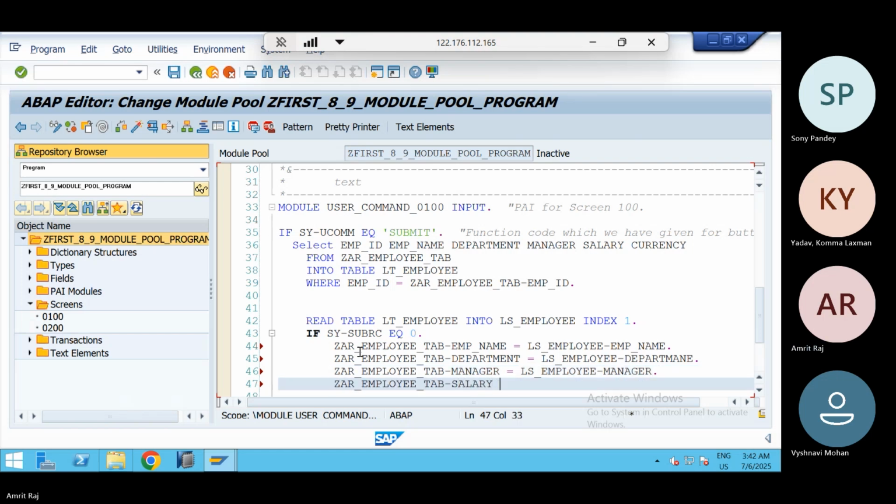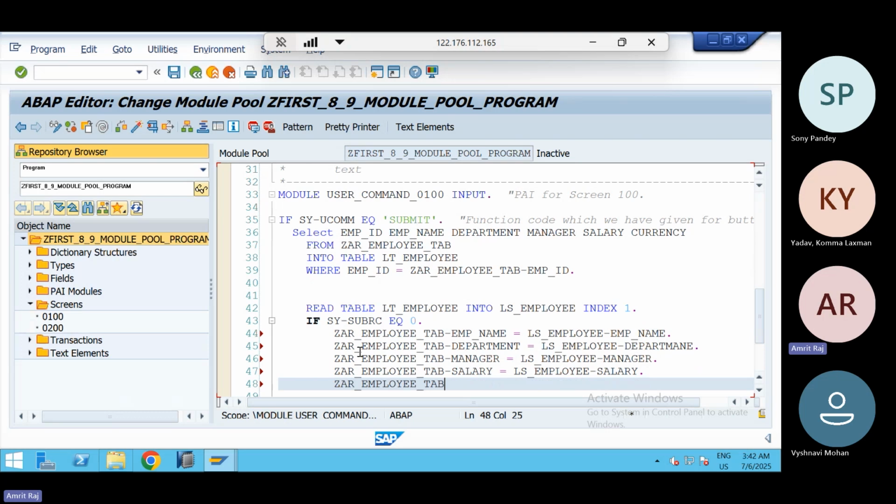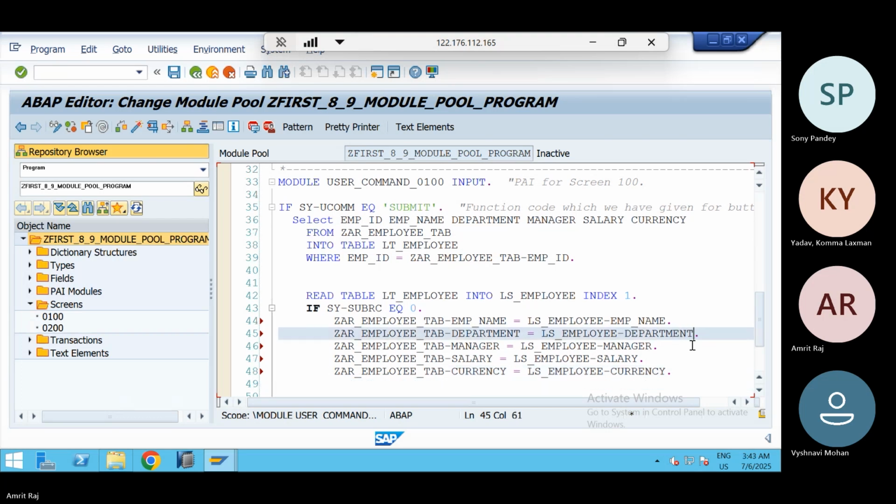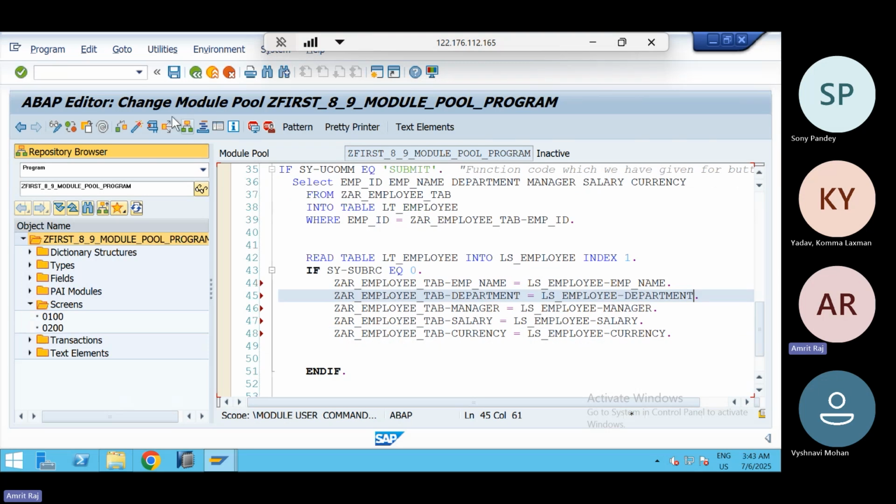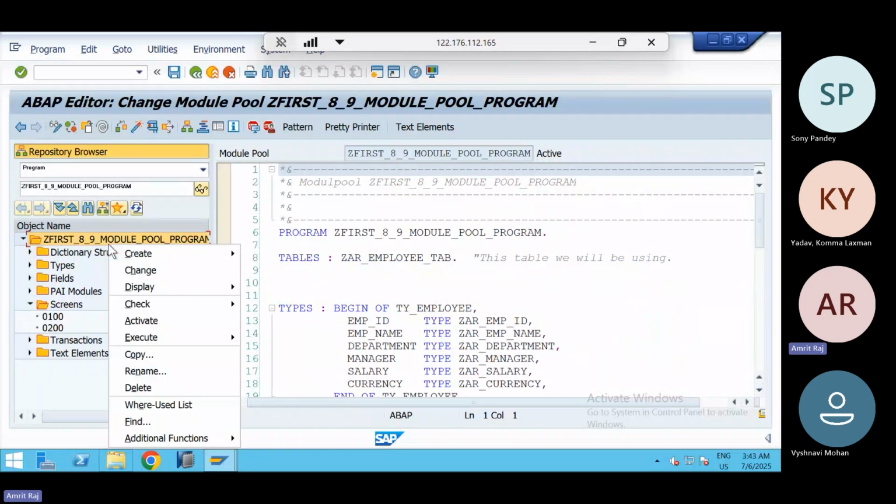Salary. Currency. Okay. Our mapping is done. Let me check for errors. There is no error. I will activate it. I will activate the entire code.